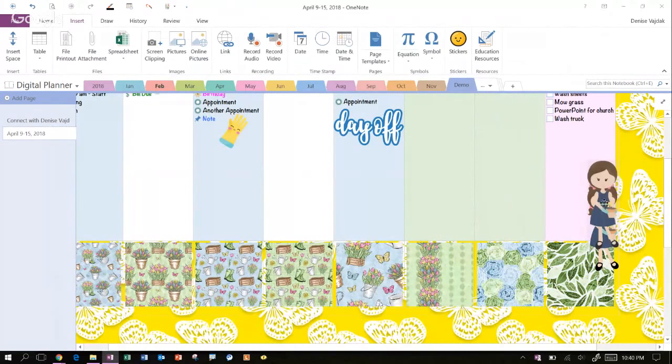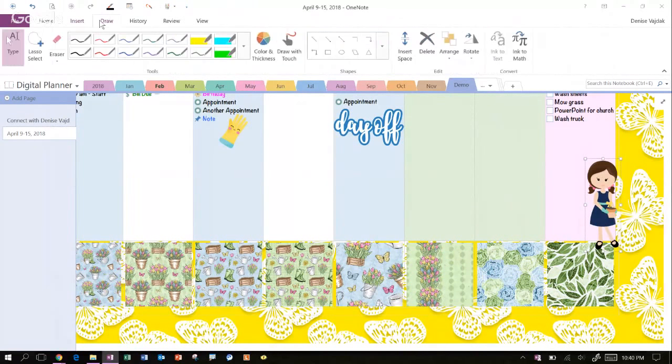Size it down. Now you can come in the Draw tab on the rotate. You can actually flip an image. So if it needs to be one side or the other, you can flip an image. But that's really about all you can do.